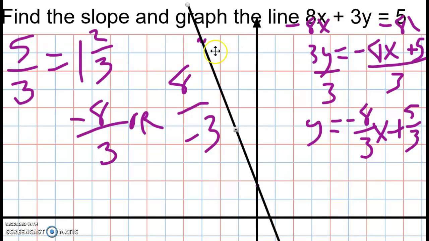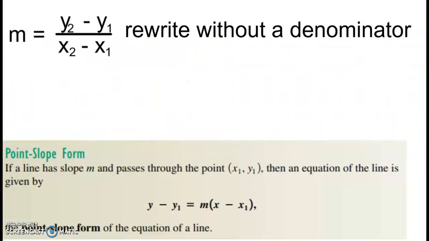Okay, I notice here, oh, this looks like a nice point. It looks like I have negative 2, 1, 2, 3, 4, 5, negative 2, 7. Looks like it's a point on the line. Well, if I put negative 2 in for x, 8 times negative 2 gives me negative 16, plus 7 in for y, that gives me 21. Yeah, negative 16 plus 21, that's 5. Every point, every x, y on this line works in this equation. We have the equation, we have the graph.